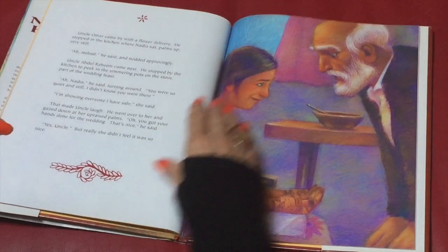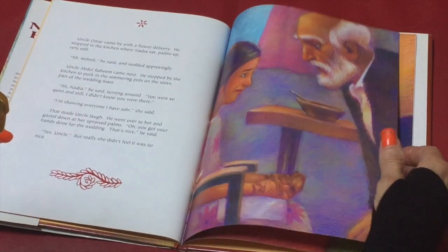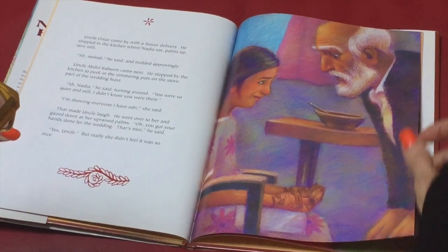Uncle Omar came by with a flower delivery. He stopped in the kitchen where Nadia sat, palms up, very still. "Ah, mehendi," he said and nodded approvingly.